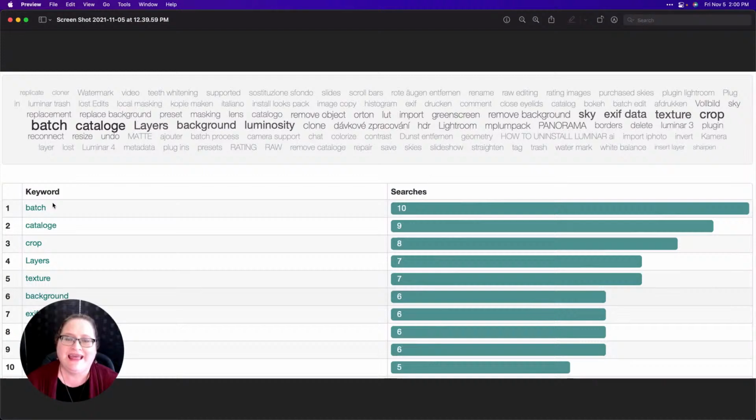And I'm going to bring up a list of searches that we had in our user guide over the past week. These were the terms that were most frequently searched. So I want to make sure we can address a couple of these during today's session. So the first one on the list there is batch processing. And we actually went in depth on that on Tuesday. So if you go back to the Luminar Coffee Break playlist here on YouTube and go to the one from November 2nd, you're going to find an episode that deals exclusively with that. So hopefully that's helpful for you.